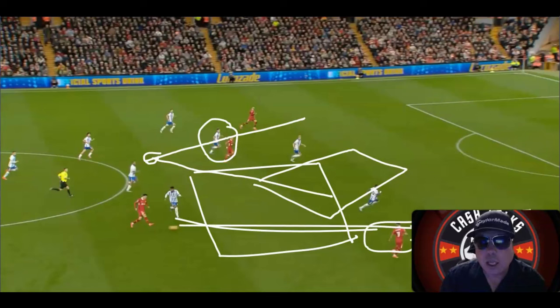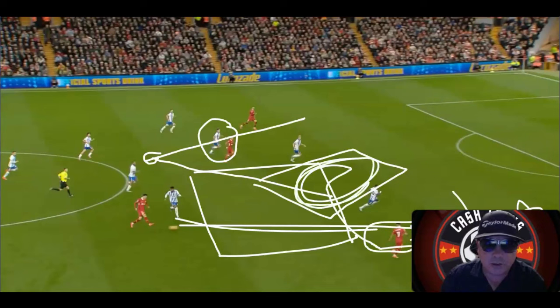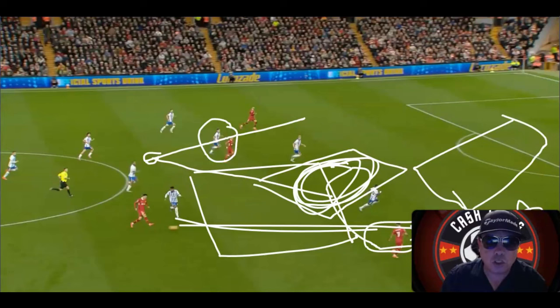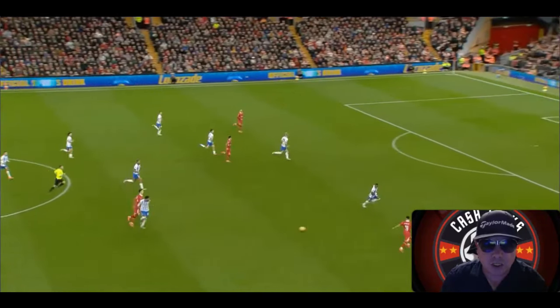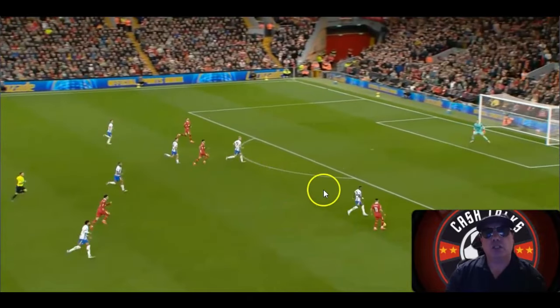He's not going to go and beat you on the outside with his right foot and then try to shoot right foot in the corner. You know he's going to cut back into this space here. So can you get rid of this space by the time it gets down to the 18-yard box, or do you continue to make this space bigger? That's what you've got to try to think in real time as this is happening, as it goes. Look at the size of the space now.